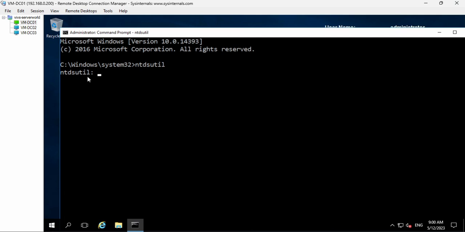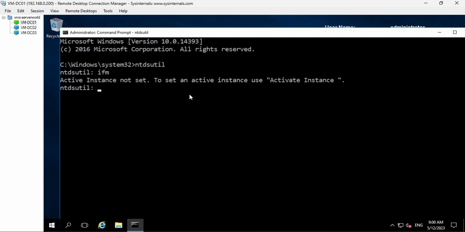Now after typing the ntdsutil command, we will type ifm, hit enter. Here it's showing activate instance. We haven't activated the instance yet.